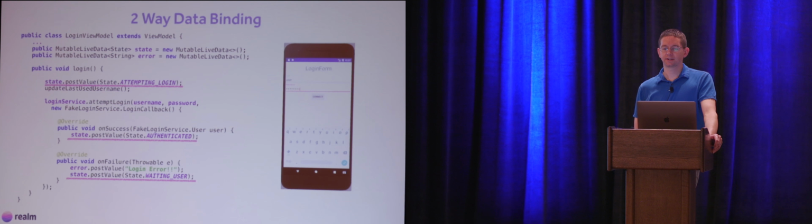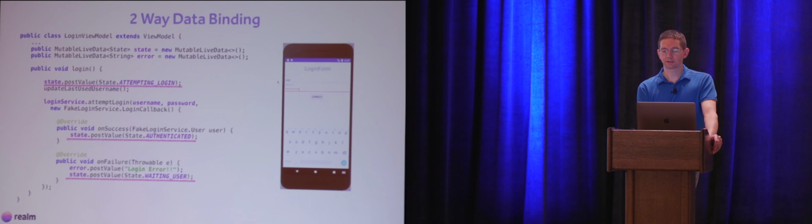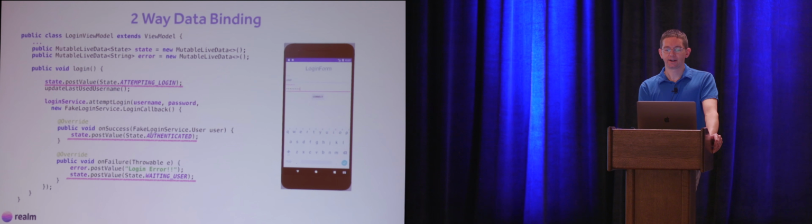So what I've done in the example, when you pull it up, I've created a view model that also uses that two-way binding, but it also manages the state through this mutable LiveData. And so when you attempt the login by clicking that action, it changes the state to attempting login, and the activity you'll see is bound to that and shows a progress dialog when it's supposed to. And once you've logged in, if you're successful, it hides it and would move to the next activity. Or if it's a failure, it hides it and shows the error.